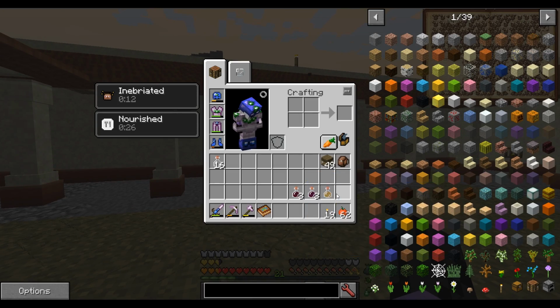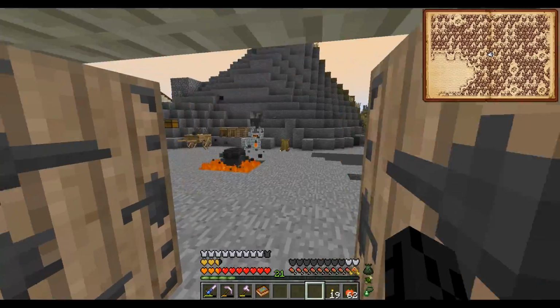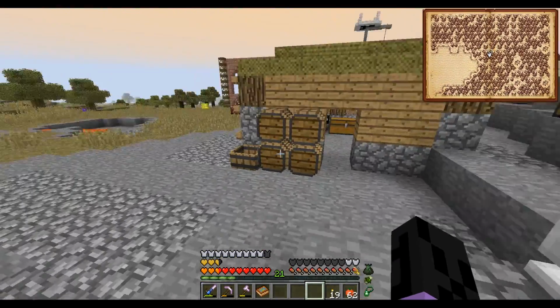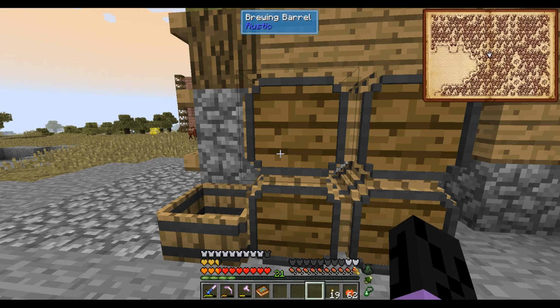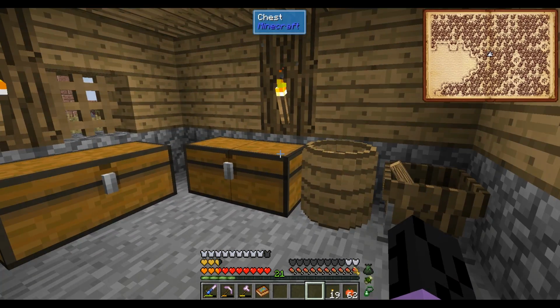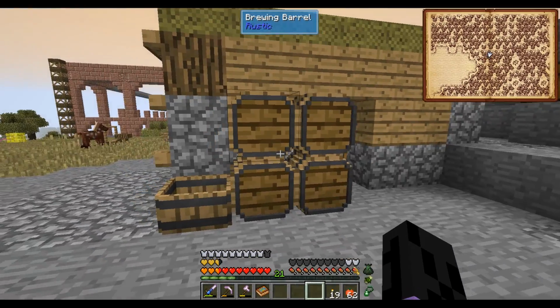I also finally got everything back to 1.0. What I actually learned was how to spawn the item in with the correct tag, so I didn't have to build it up all the way. But we are working on Ironberry now, because with the latest patch, I think we're on 1.9 now, or 1.8? I can't remember what version we're on.